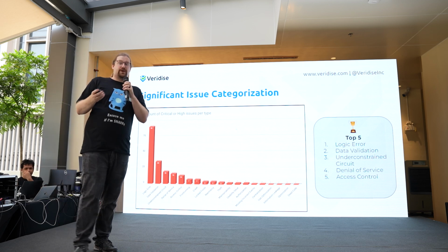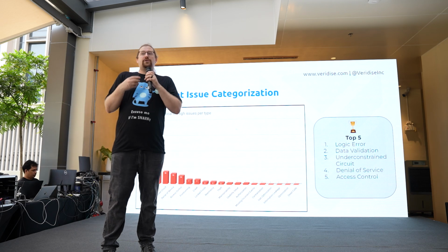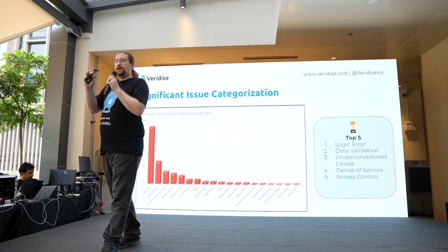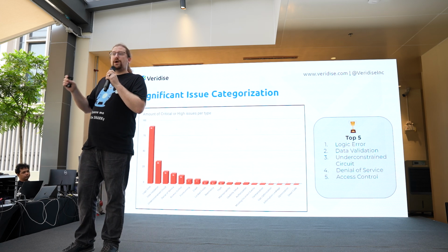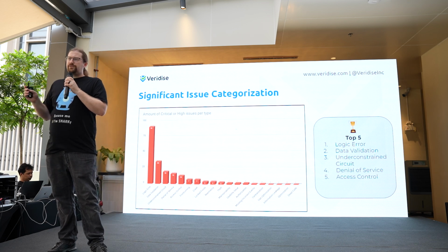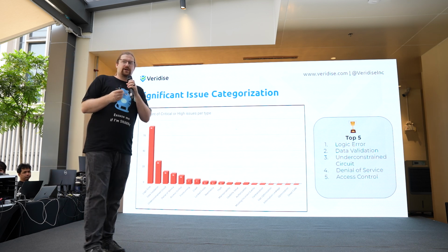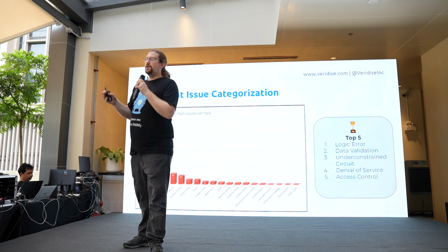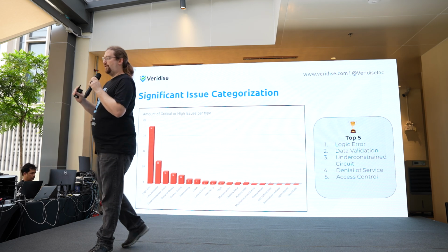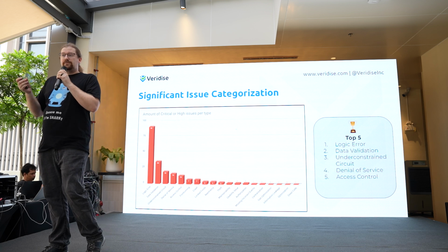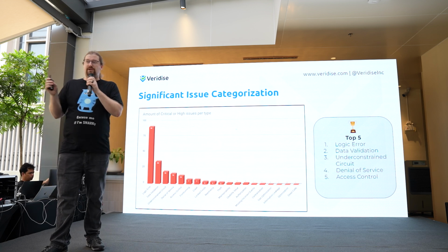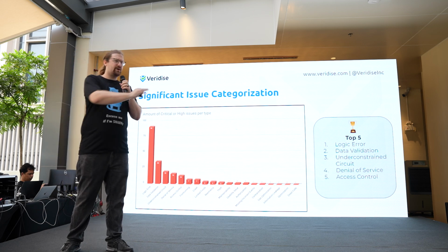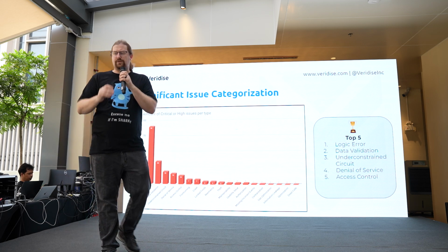The next highest we also talked about, which is data validation issues. You have to make sure that when you take inputs from the users, they're actually properly validated. The next most significant issue, though, is unique to ZK circuits. So they're under-constrained circuits, which you might have heard about previously. An under-constrained circuit allows someone to manipulate data in the witness, so basically manipulate data in ways that you don't expect, and then to have that proven. And we'll talk about some of these significant issues later, so I'm just going to go through them very quick.